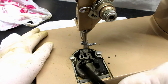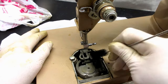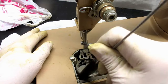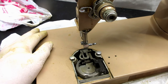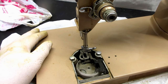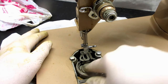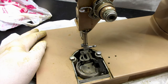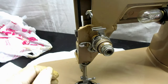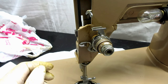Yeah, whatever was on this hook seemed like a dirt and dried oil combination, kind of. But I think it's all loose now, so it'll come off in the shower. Okay, that's going to be the pre-treatment here.